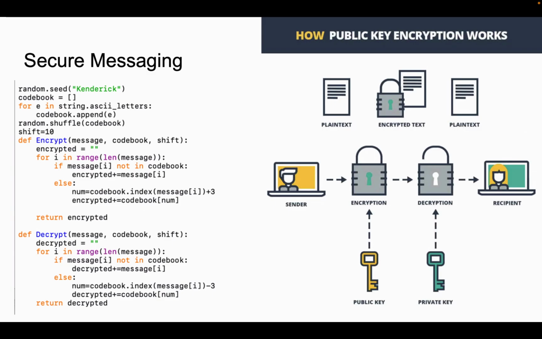where the whole process is that the sender encrypts a message using a public key, and the message gets sent to the recipient, and the recipient uses a private key to decrypt the message and know what the message was before the encryption. You can see the encrypted text is completely different from the plain text. So it's more secure, and people can't really know what you're sending unless you have the decryption key.